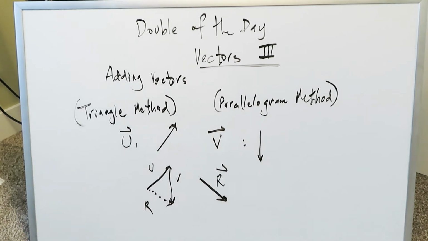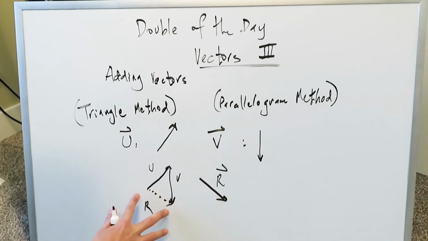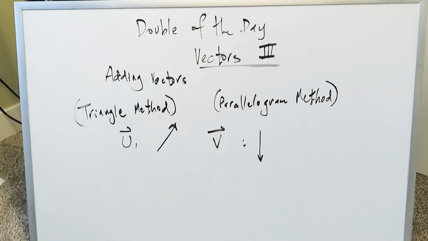That right there is the triangle method. You basically start with your first vector, then from the tip of your first vector you draw your second vector, then from the beginning of the first to the tip of your second vector you draw a resultant, and that right there will give you a good idea in terms of the math behind it, the size, the magnitude, and the direction. For the parallelogram method, it's a relatively simple process, but in both methods the resultant must look exactly the same. We saw a resultant which looks relatively like this.